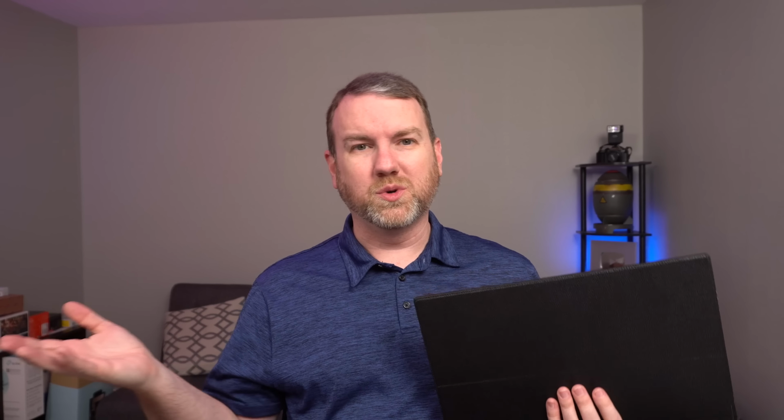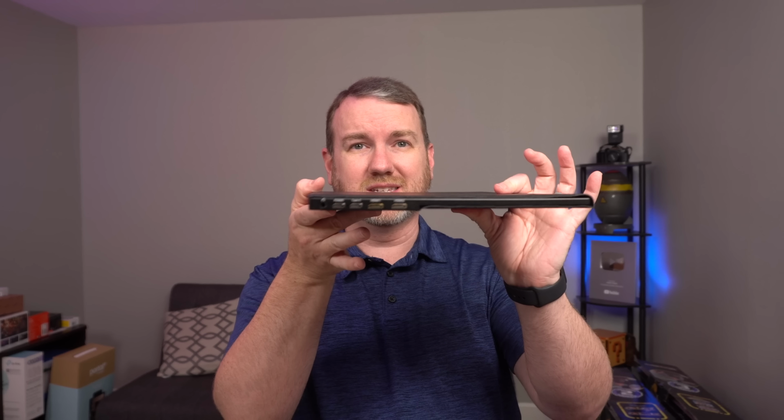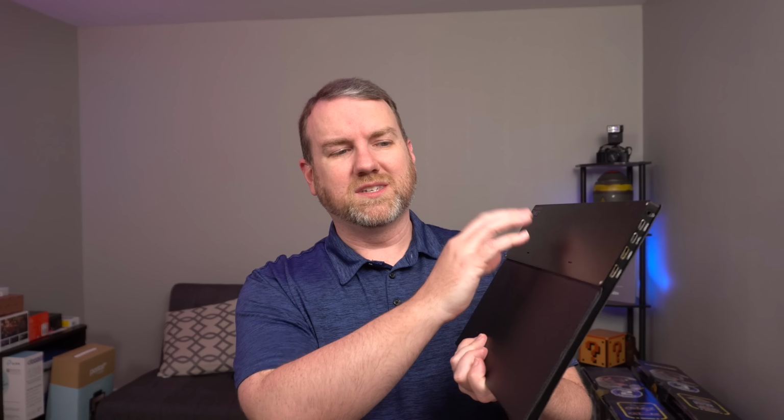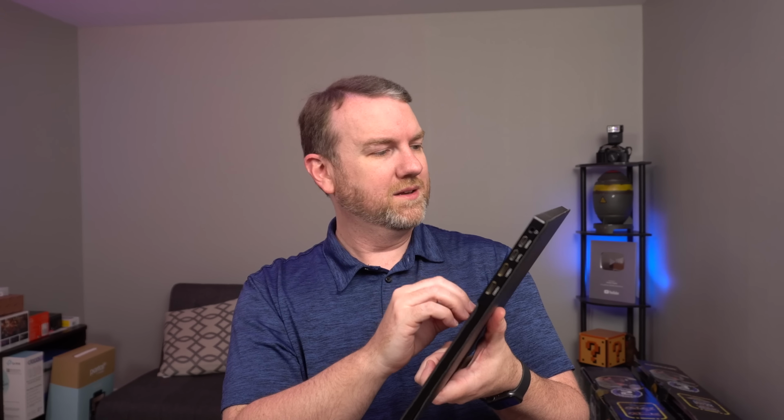But for carrying it around, unlike my other monitor, the other one you have to have a separate case for it, and it's kind of a big bulky case, whereas this is very slim, very lightweight, so I could definitely throw this in a backpack and carry it with me and not feel too bad about it. And it does have this solid brushed metal finish on the back and all the way around the outside, so it does feel very sturdy as compared to the very plasticky one that I've used before. So in terms of build quality, I definitely give it a little thumbs up.